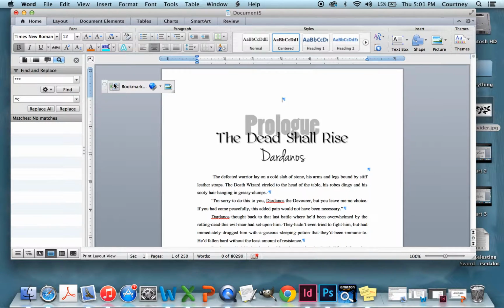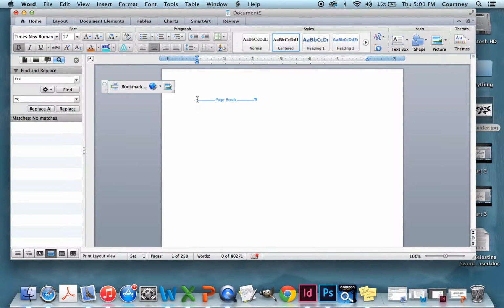All right, so I'm going to do another page break up here. And I'm going to go up here and I'm going to start my table of contents. Now, you can use an image for this, and I usually do. I just haven't created one yet. I am going to center that. And then I'm going to type in up to chapter 7. 2, 3, and I can't type because people are watching me.